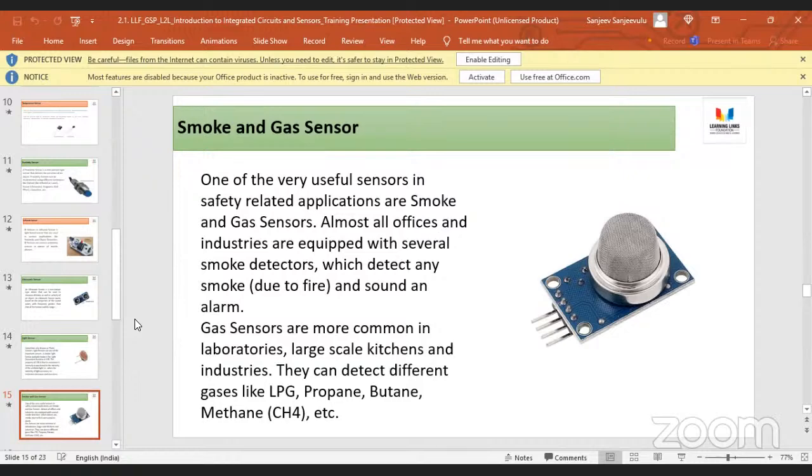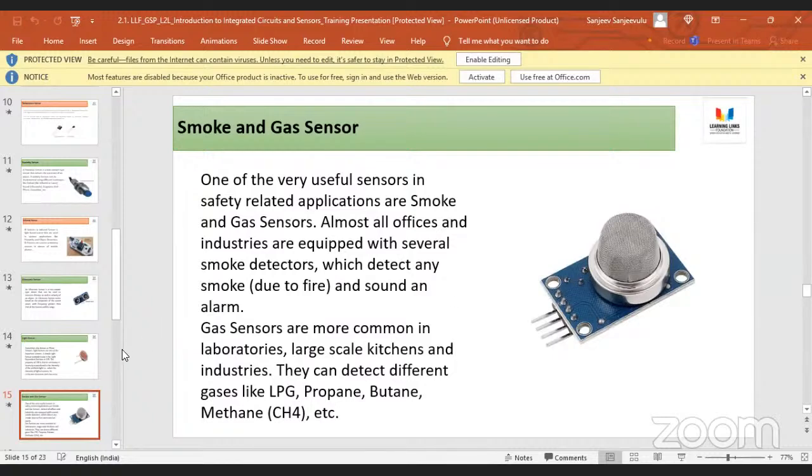Almost all offices, industries, and hospitals use these sensors for protecting us. Whenever a fire happens, these sensors detect the smoke and gas leakage and give us that information, so we can be alerted and protect ourselves and our property. These sensors can detect LPG, propane, butane, and methane gases.